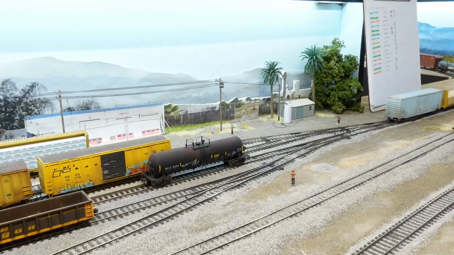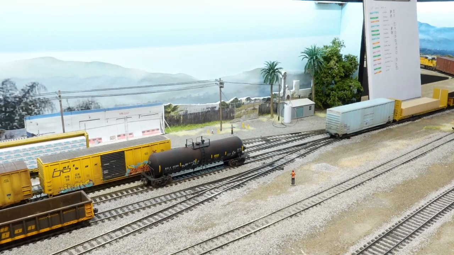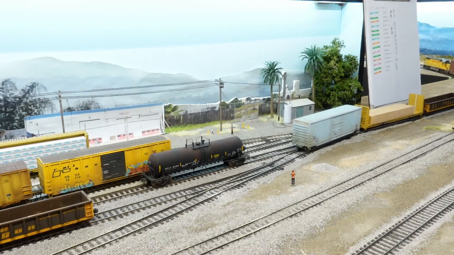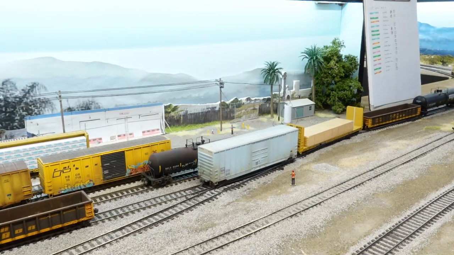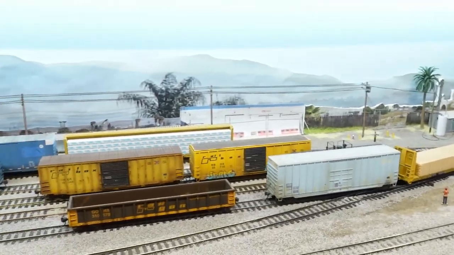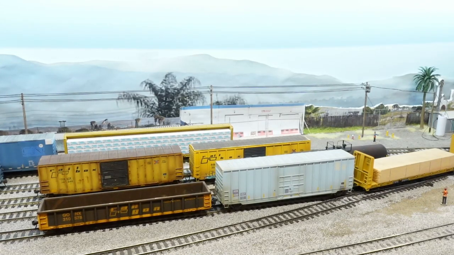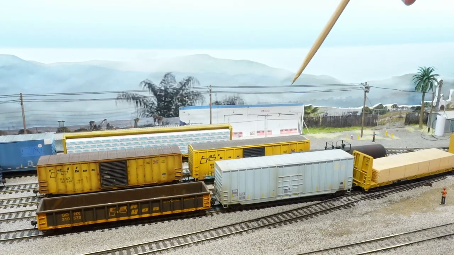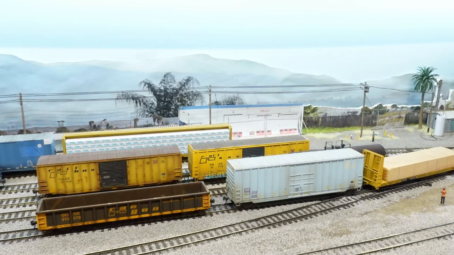I'm trying to keep this kind of simple here. We'll put together our car that's supposed to be on track 3. That's currently occupying 3, 4, and 5. Ooh, and of course, we don't get a good connection. Still a little cool in here.